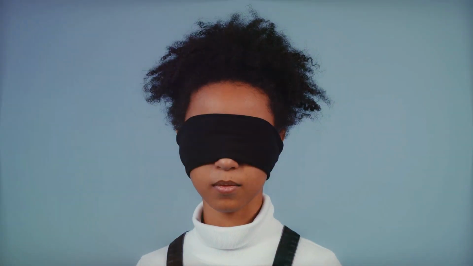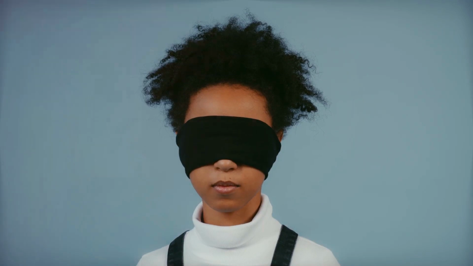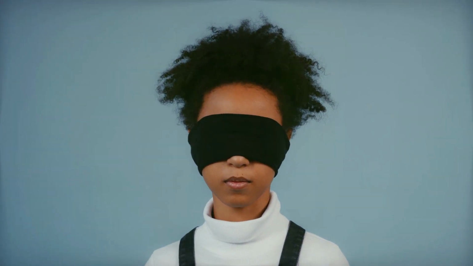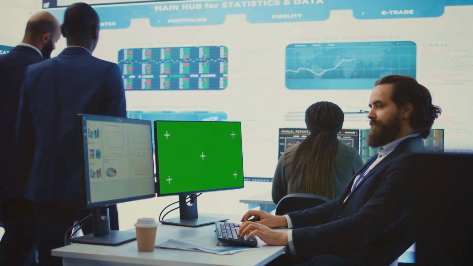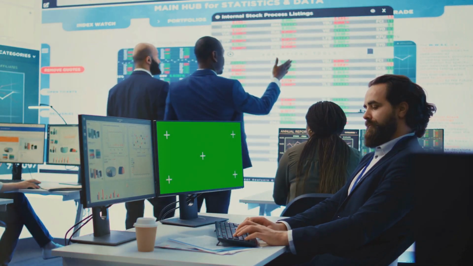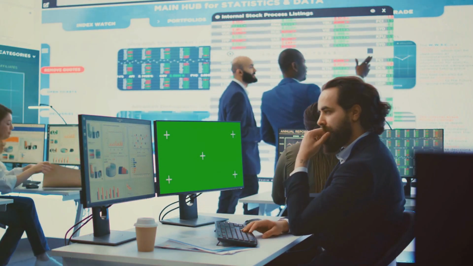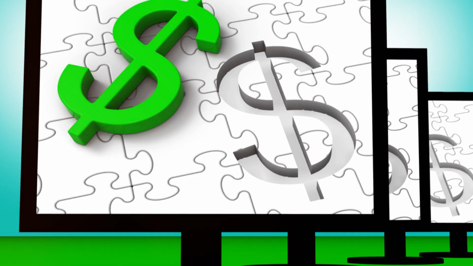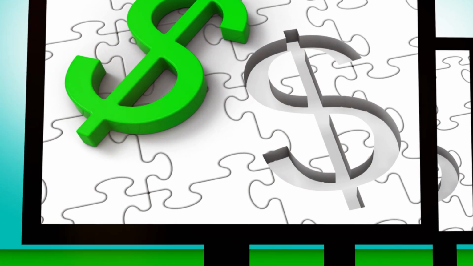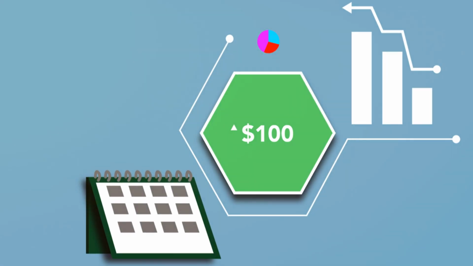Without Azure Monitor, you'd be flying blind, unaware of potential problems until they escalate. It empowers you to proactively identify and resolve issues before they impact your business. This proactive approach saves you time, money, and the headache of dealing with outages.